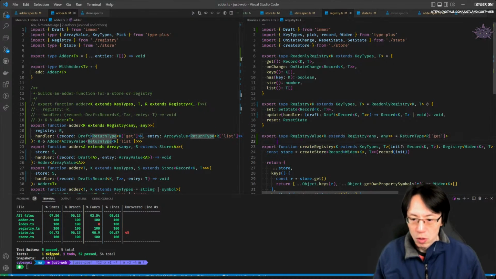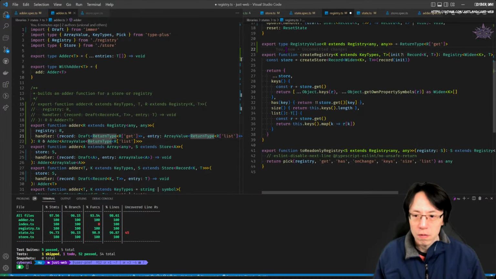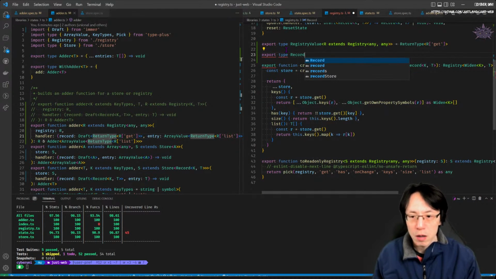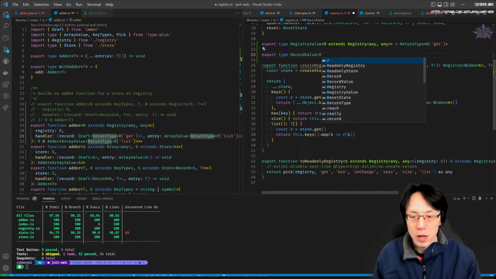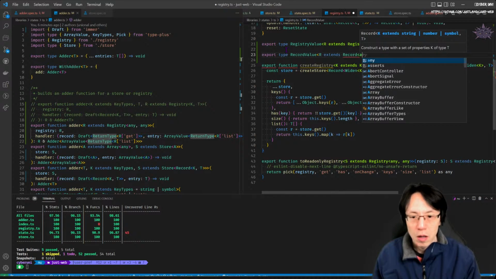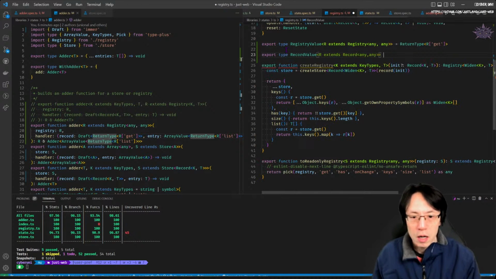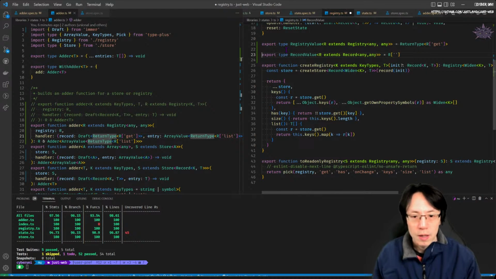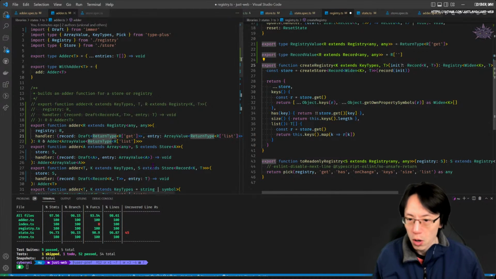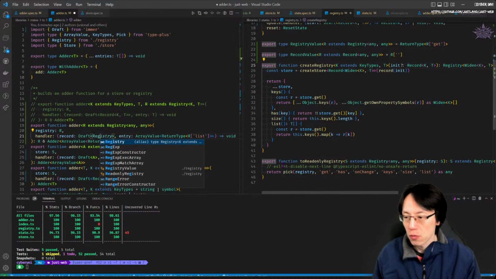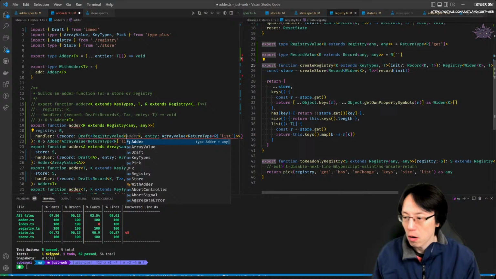But for now, let me export that type, record value, R extends record any, I don't care, which will be equal to R that. That will work.